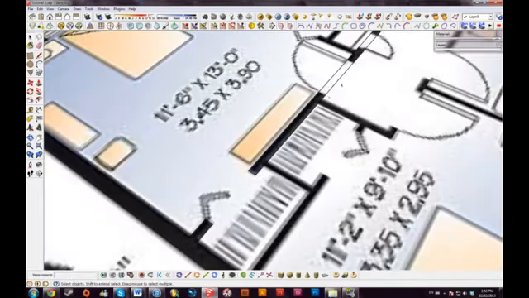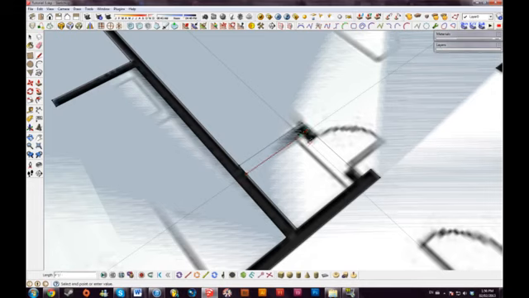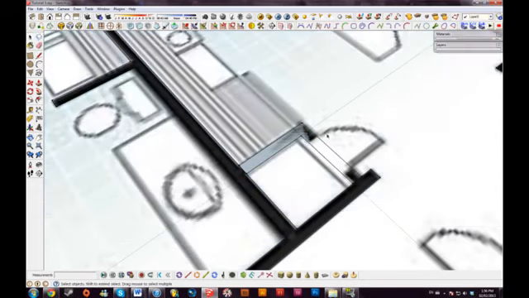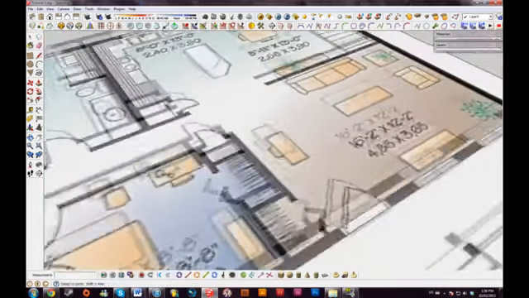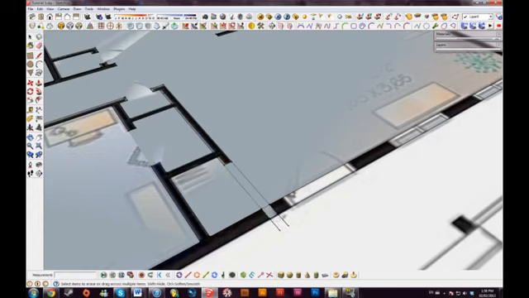Then you can continue to break up the wall just using the eraser tool. So just do this. Doing stuff this way is obviously very time consuming, but compared to actually just trying to lay out the blueprint inside SketchUp, it's actually not that long. If you're doing a lot of blueprint layout and stuff like this, you're going to want to familiarize yourself with a lot of the shortcuts.